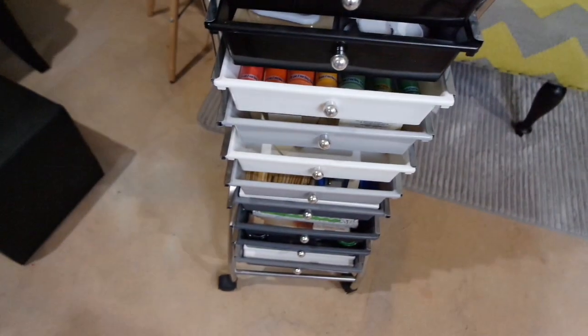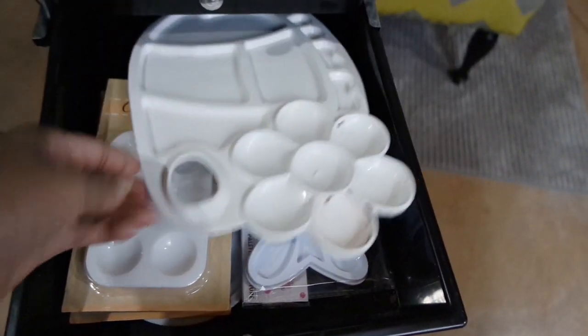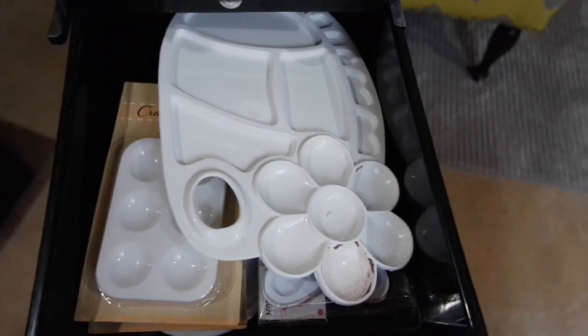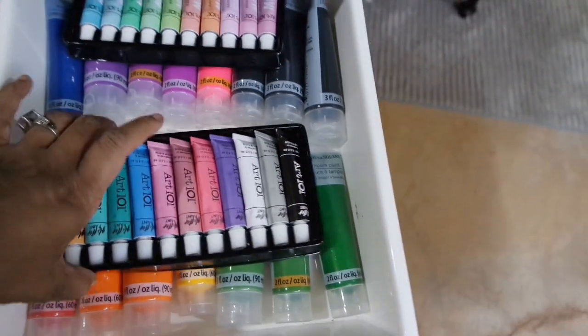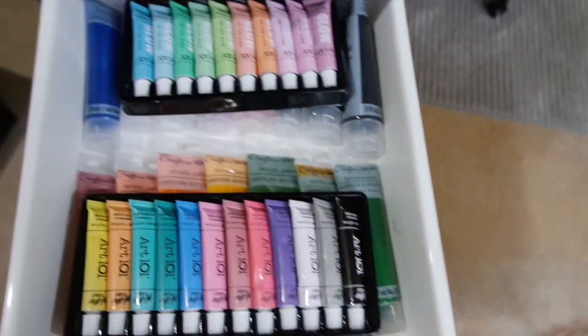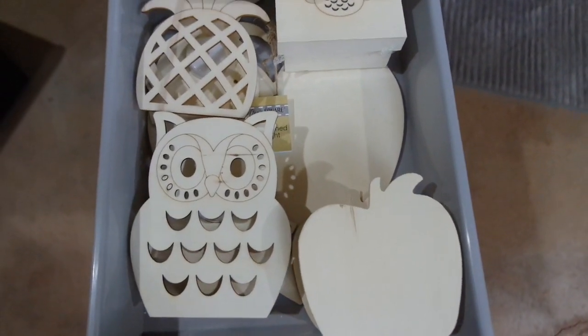So this is where we keep all of our art supplies stored. I found this little tray stand at Michael's and I used a coupon code, so I got it on the cheap. Find those at the Dollar Tree. The Dollar Tree has so many good crafting things, especially during this pandemic. You need stuff like that. Paint I find everywhere, Five Below, Amazon, but most of these came from the Dollar Tree. More Dollar Tree items. These make really good gifts too.